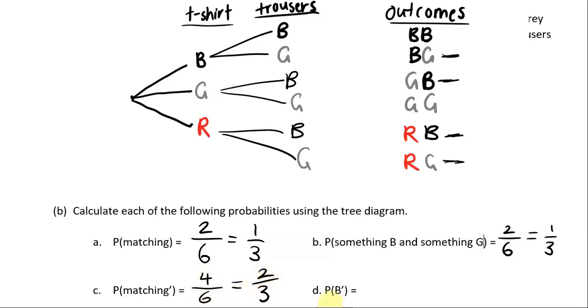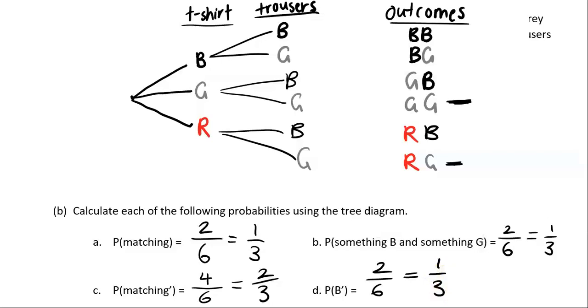And our last probability is the probability with black with a dash, which means not black. So we're looking for all of the outfits that don't have anything black in them. So this one has black in it, this one has black in it, this has black in it. Oh, grey, grey. That doesn't have any black items. This outfit has black in it, this one doesn't. No black articles of clothing in this outfit. And so what that means is there are 2 outcomes that do not have black in them. 2 out of 6, which simplifies to 1/3.